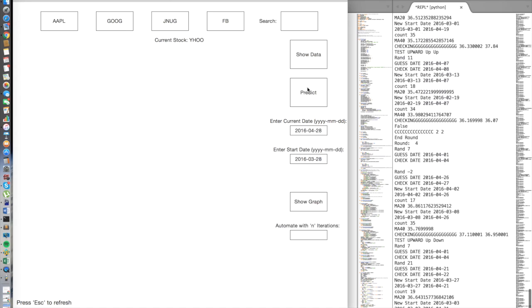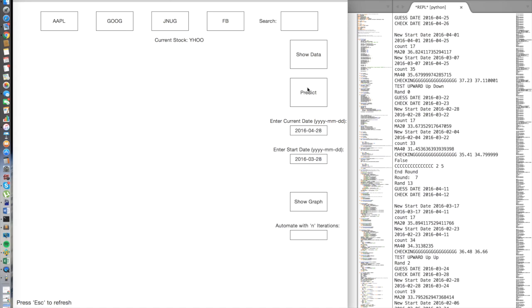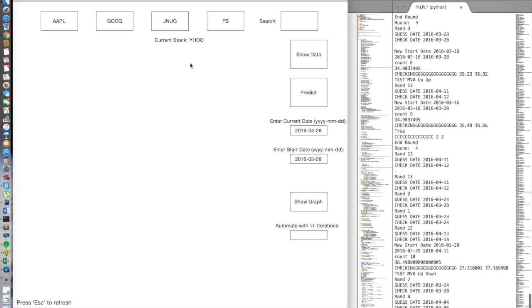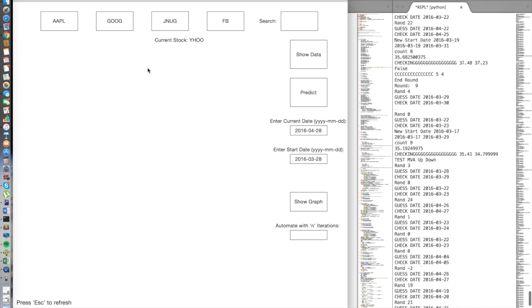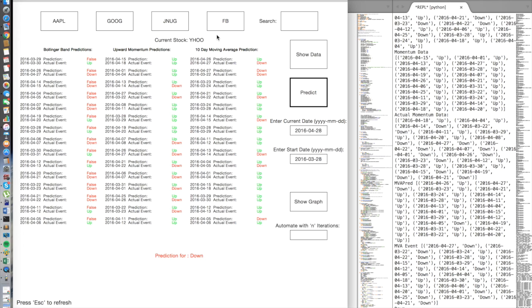The first one is a Bollinger Band type predictor. The second one is a 20 and 40 moving day average, and the third one is a 10-day moving average. Here you can see the Bollinger Band predictor is not as indicative because a lot of the times the stock Yahoo isn't outside of the band. So every time the prediction is false, that just means it's inside the bands, and so it can't get a good read. This would be good for more highly volatile stocks. I can show you that later.